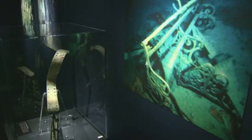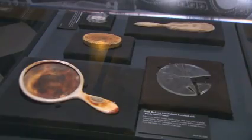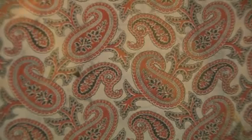This would be part of an arm and from an actual wooden bench. This hand mirror survived because it was made from a high-tech new material in 1912, a substitute for ivory we now call plastic. This brightly colored men's cravat is one of the most unique pieces out here. It's the first time it's ever been on display.